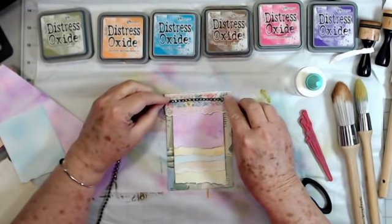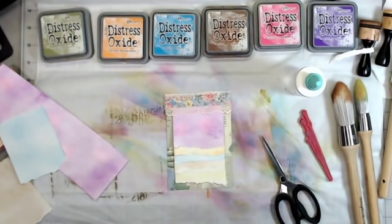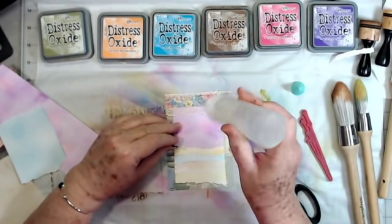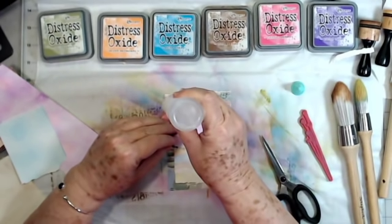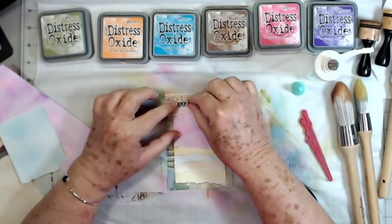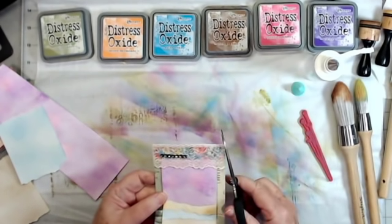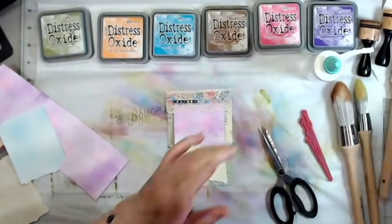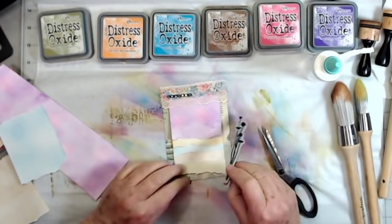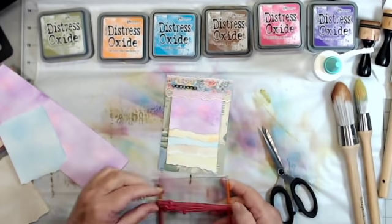And you know, if we've got lace up there, we want to put a little piece of our trim. That is cute. I like that. I think we may put more lace on some more of them because that's pretty. And I think I'll just stamp this down there. Where's my stamp block? Nope, that one's not long enough.